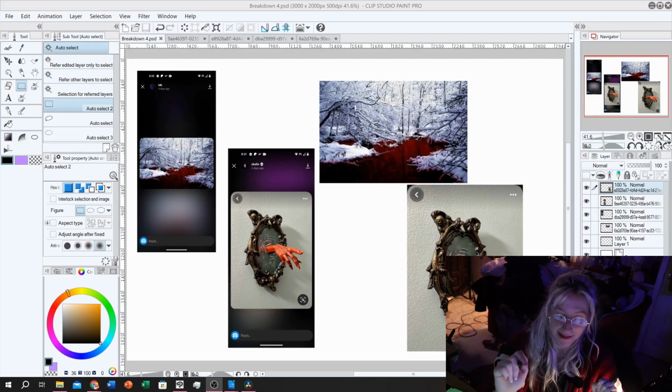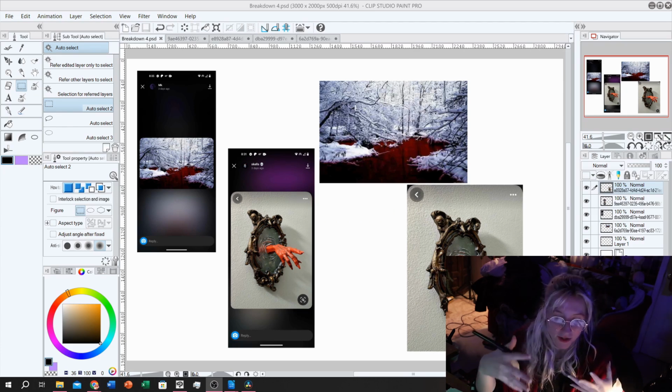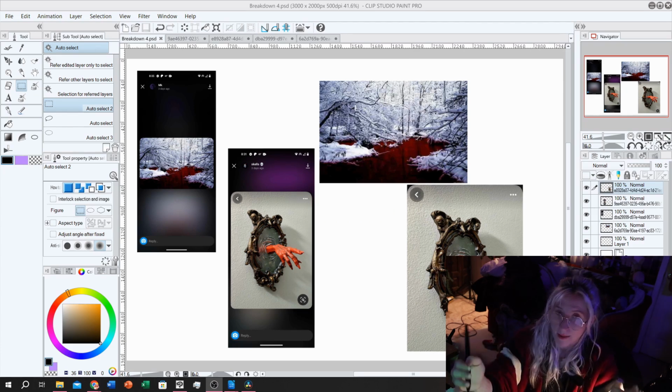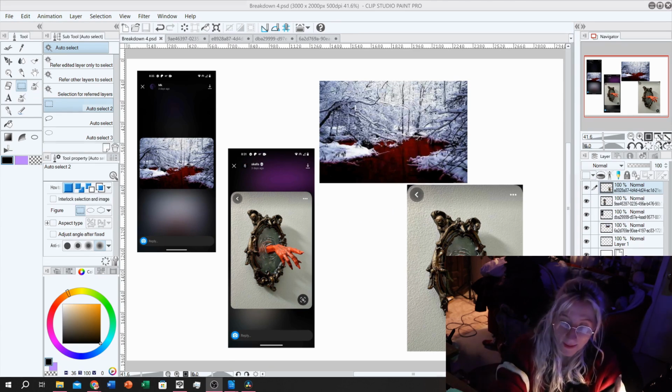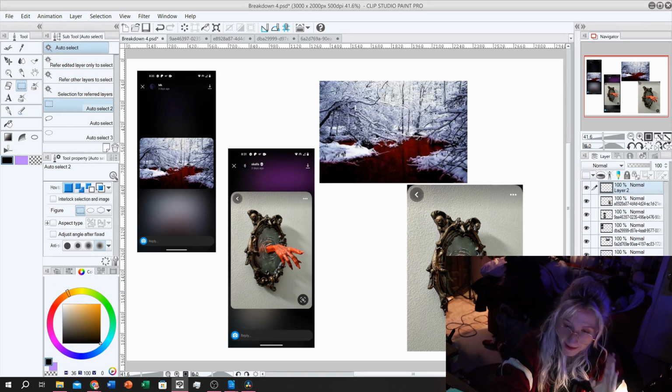So something else that I really love to do whenever I have two images that aren't quite giving me all of the information that I would maybe want to design a character, but I still really like, and I think go well together, is just use both of them as inspiration for a character that I'm designing. And I think that these go so well together.